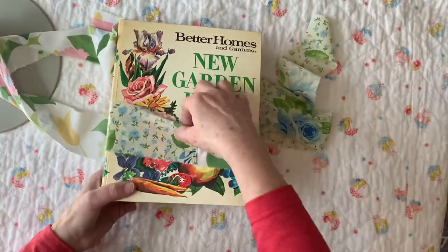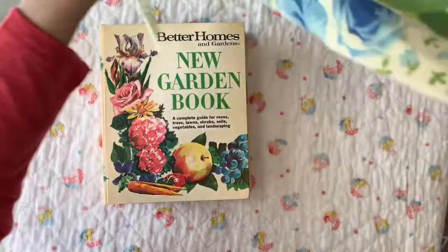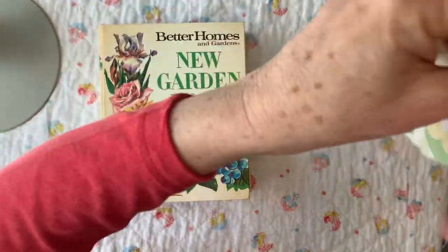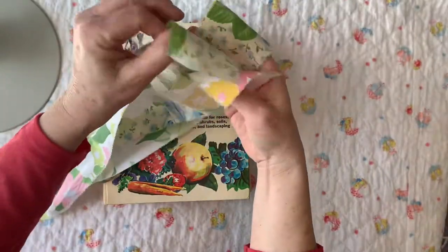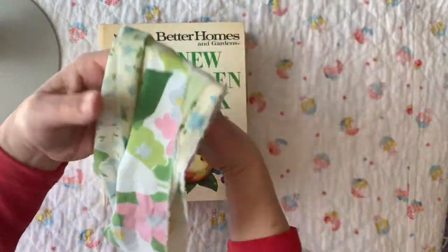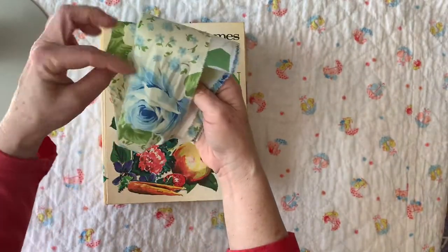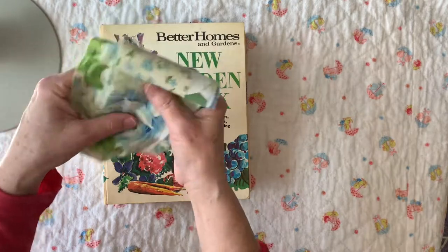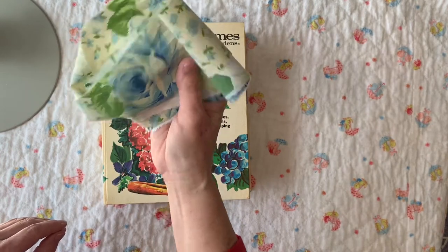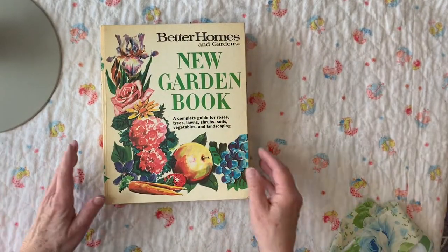It will also come with this tie, which is two vintage sheets that are sewn together and it is two yards long. So you could use this if you don't want to use it as a wrap — you can use it for some of the page ruffles, or sew two of these together to make pockets, whatever you'd like to do. So you've got two yards of that to tie or use in other ways.